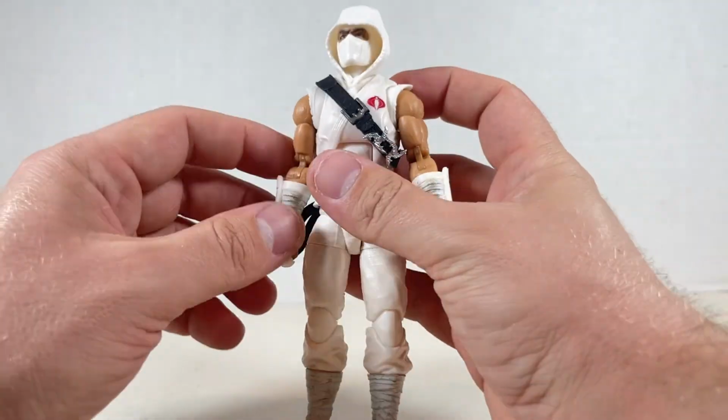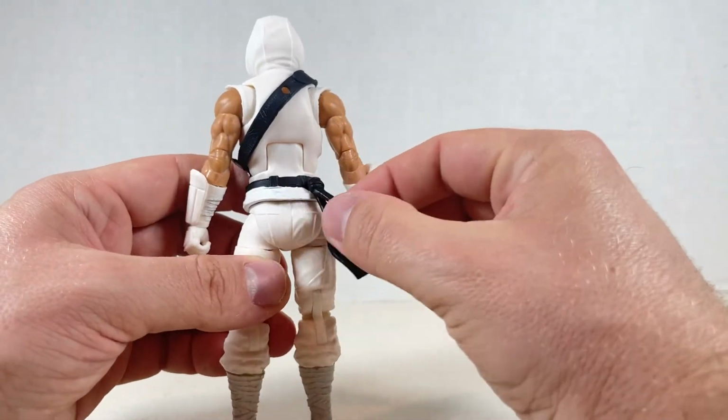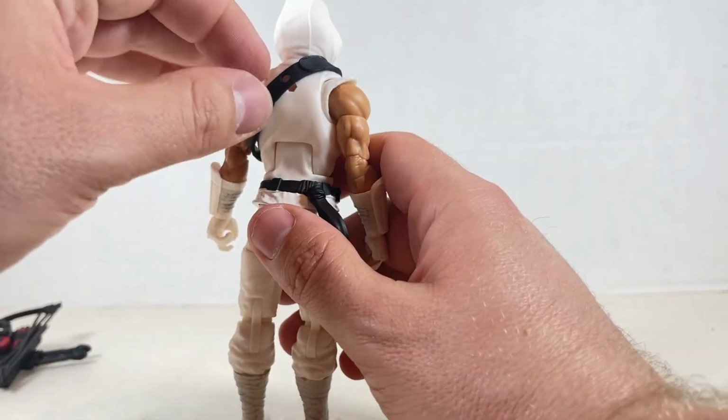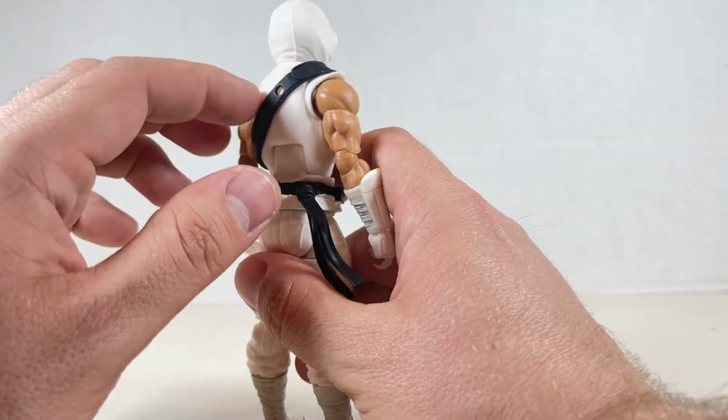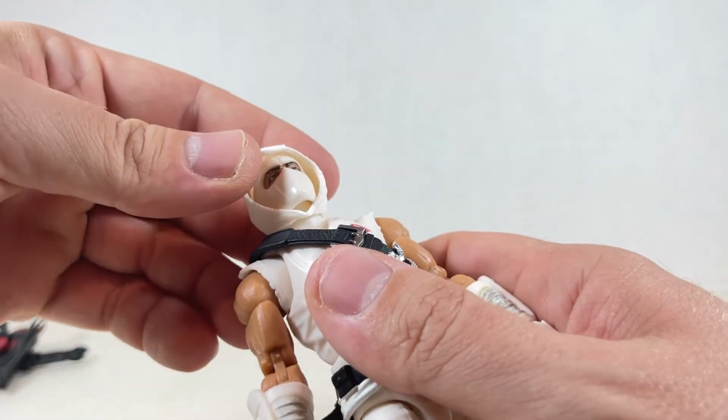Set it aside a little bit. Also, this piece came separate. This little piece right here, it does swivel and move around. It's on a ball joint. This little sort of tassel right over here moves a little bit over here, right there. That's really good. We also have this hood, which can be taken off.